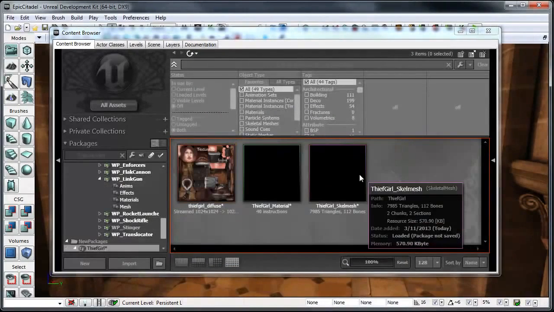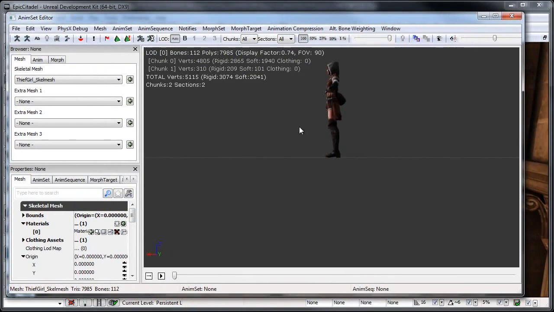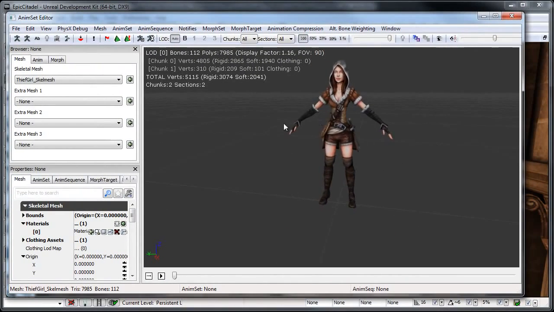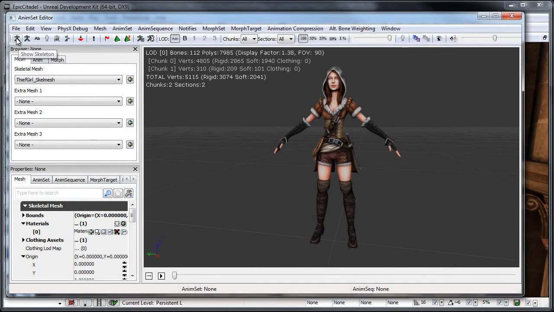And then what it's going to do is just load all that stuff in. And then what you'll see from here is if you double click the skelmesh, bring this over here into the recording window, we now have our character inside of UDK here. And as you can see, if I click this little button, it's going to show all the skeleton, and you'll see that we've got all those joints with it.